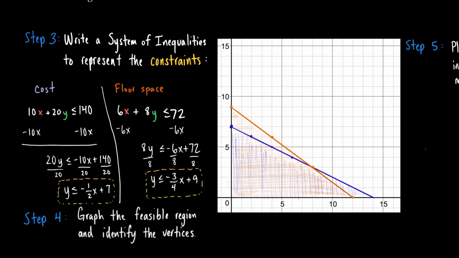Okay, so what I'm going to do now is shade the overlap area, the area where they both overlap. That is going to be along this left side here. I'm going to go along the bottom, and then this area, so we're going to go along this orange line here. And then we're going to go along the blue line here because we've got to be shaded below on both of them.